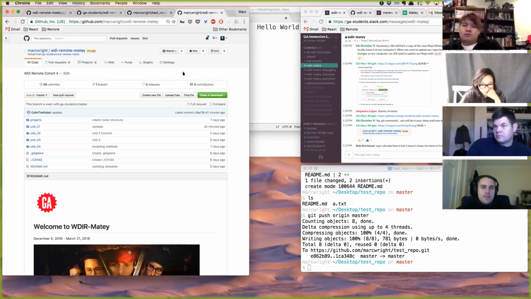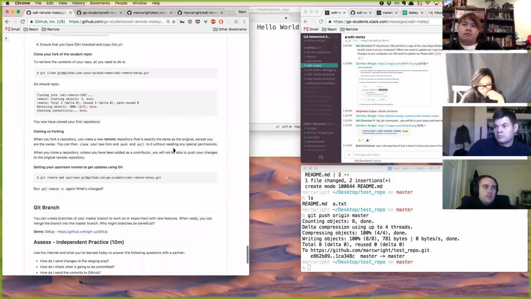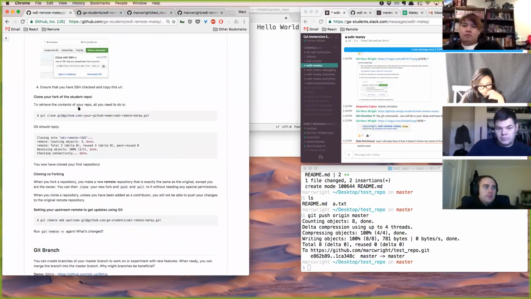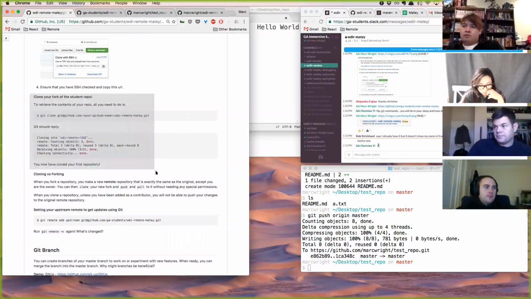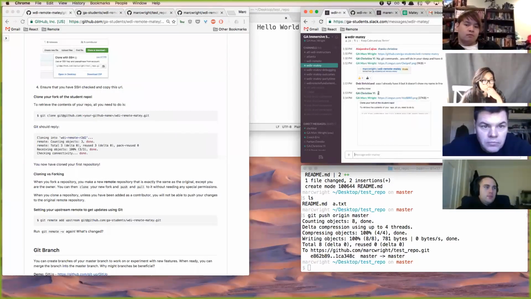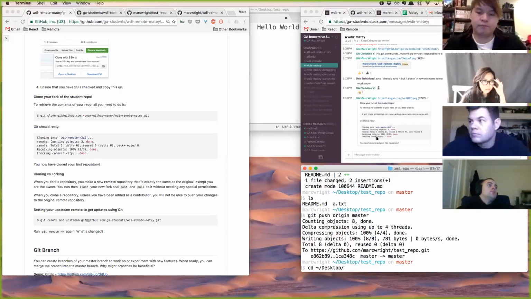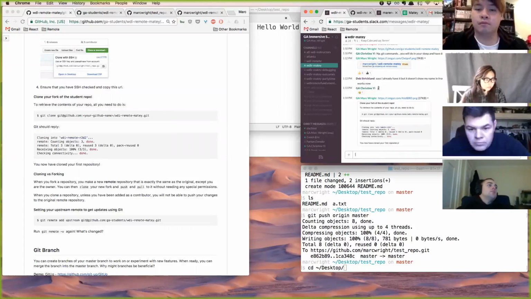Cool, so that's the first thing. We just forked it. Now you have a version that you own. Now let's clone that down locally to your machine. The way we're going to do that, I'll paste these instructions into Slack, and we'll walk through them. The first thing I want you guys to do is CD onto your desktop. If you want the shortcut for that, it's going to look like this, just in case you're down in the depths of your machine somewhere.